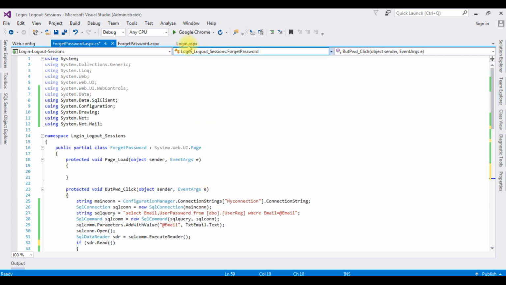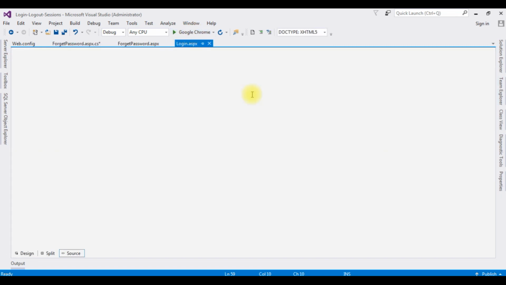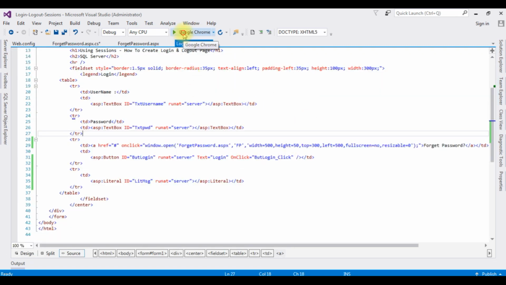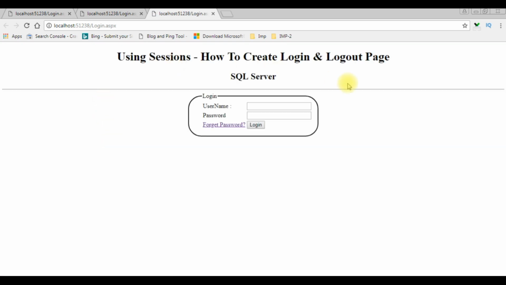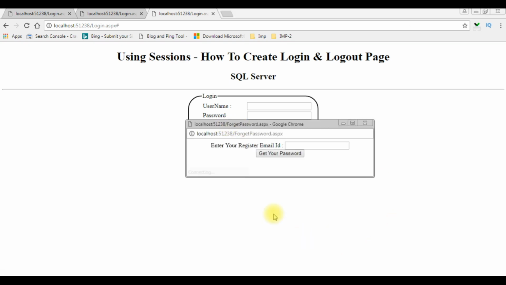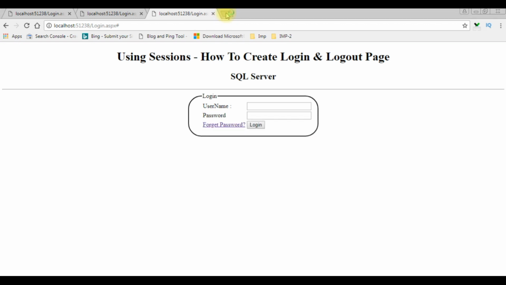Now it's testing time. Login.aspx page, Google Chrome. And here we got the final output. I'm clicking forgot password. Now before entering the email ID, let's open my Gmail account, gmail.com.